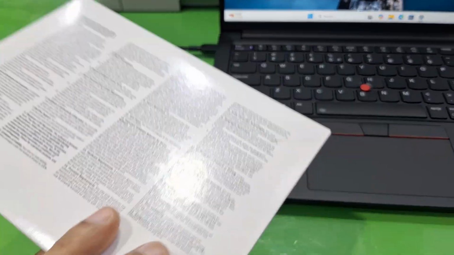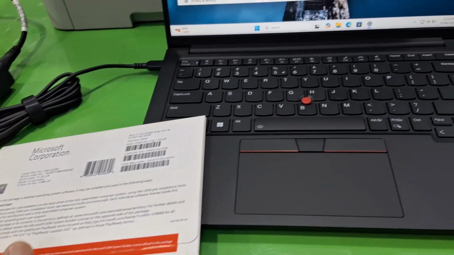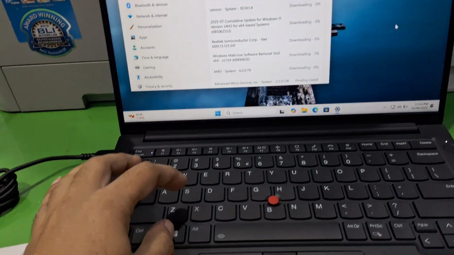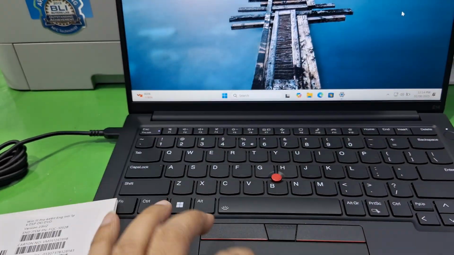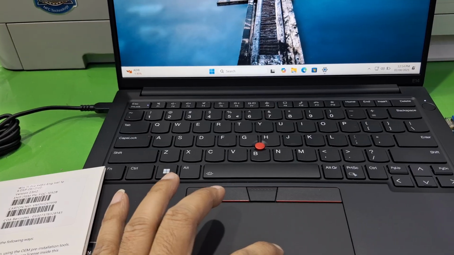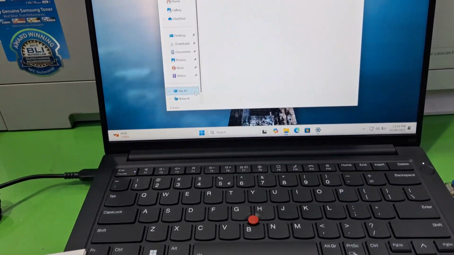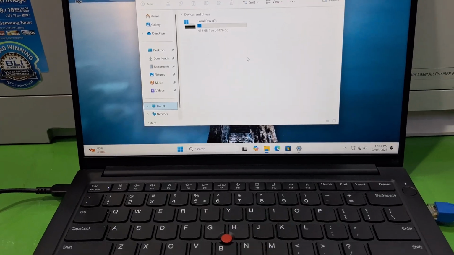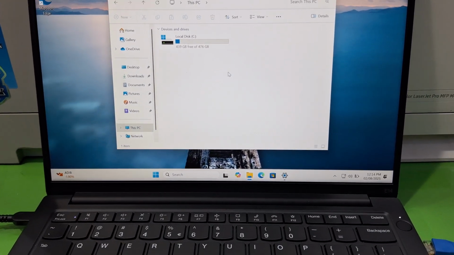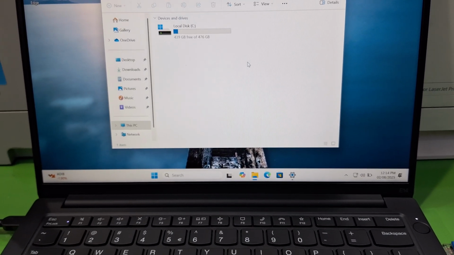So this is a Microsoft product key, Windows 11 Pro product key. I'm going to activate the key now. After connecting the internet only we can activate this key. Just right click, go to system properties.